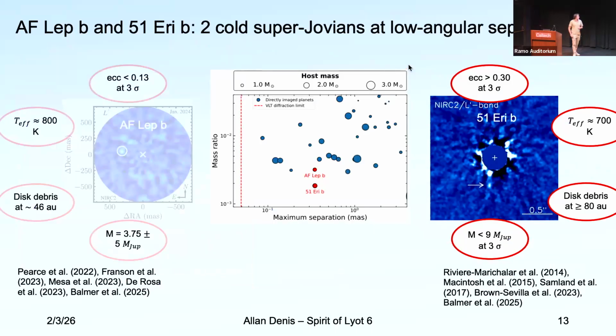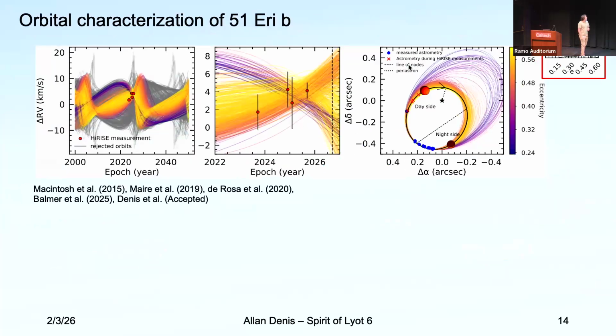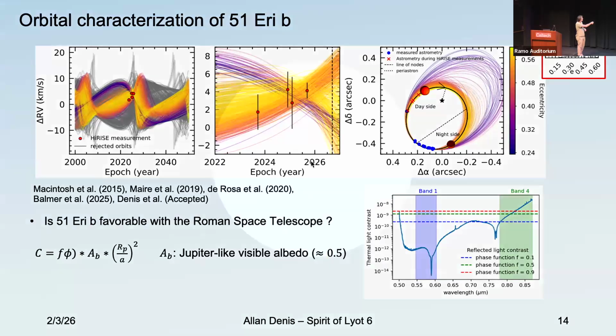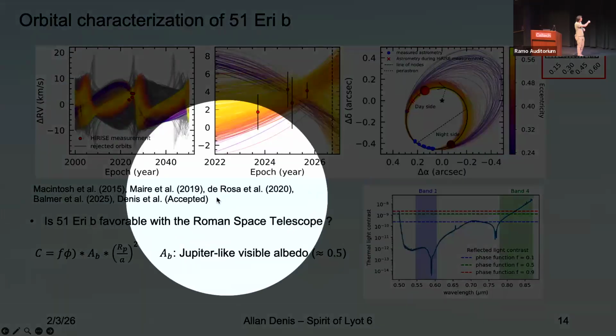Now I will talk about the result I got on 51 Eri b planet. So similarly as for HIP 65426 b, we can constrain the orbit of the planet. This time we have 4 data points for the RV of the planet, extended over a 2-year baseline, and we have a detection of the planet at each of these points, which enables us to really constrain more the orbits of the planet, as you can see on this plot here.